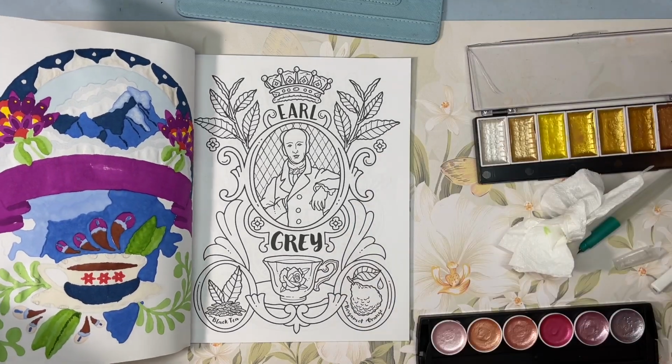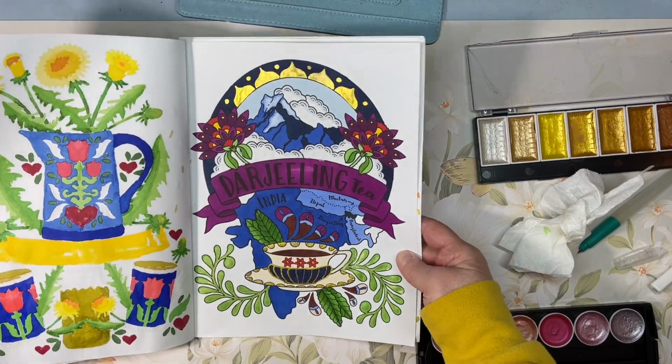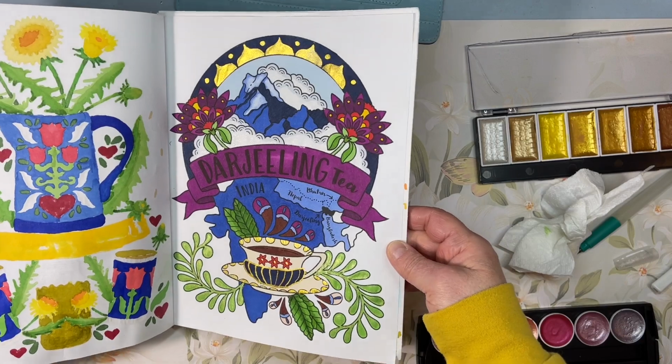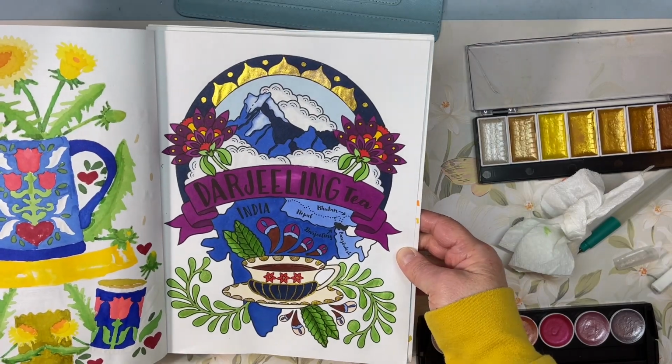And I might even have a rose teacup. Oh, that'll be fun. We'll get fancy. So, I think it's pretty. We'll let it dry completely and see if I want to add any embellishments or anything like that. But I'm happy with the way it came out.